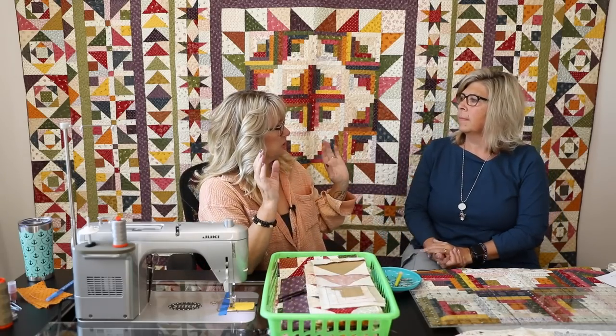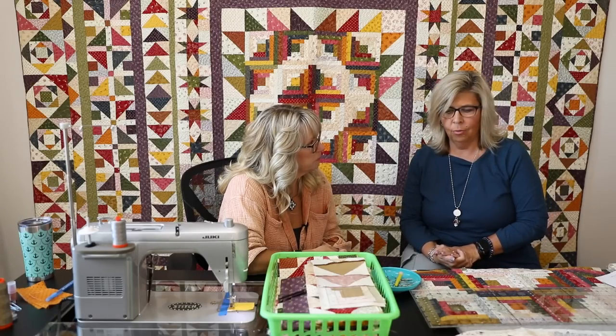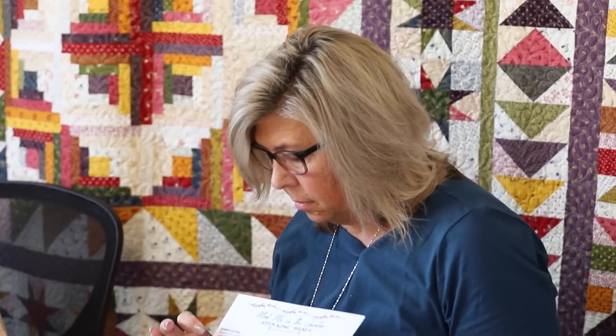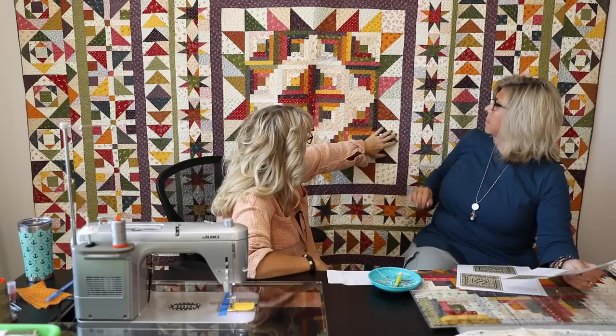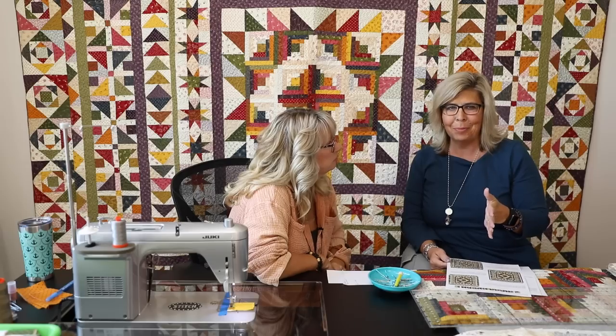We're going to show you how to do one compensating border and then talk a little quilt math, so you understand why it should all go together well. Everything was either six or eight inch blocks finished; our flying geese were five inch finished. On your pattern for the compensating borders - sometimes called stop borders - these are a way to adjust in case you're off a little bit. Hopefully we're not, because everything was trimmed and we've figured out our quarter inch seam allowance by this time.